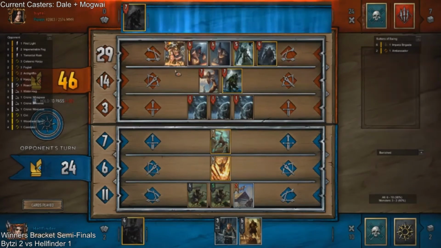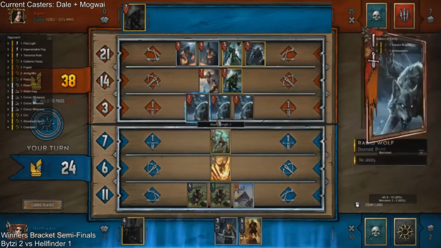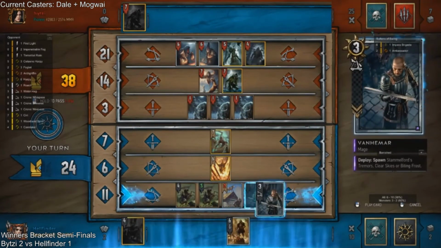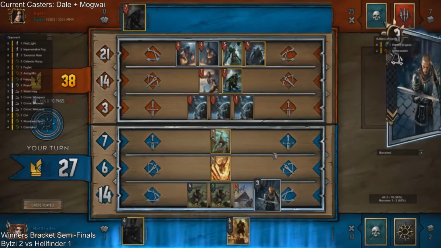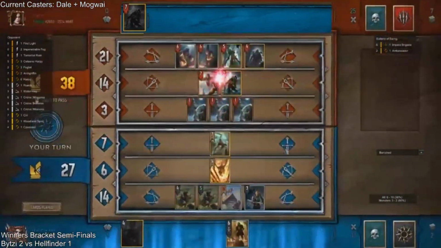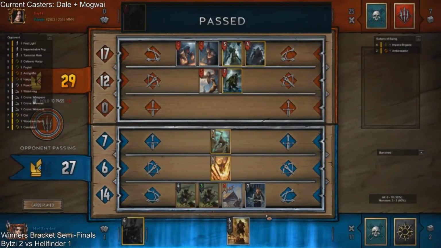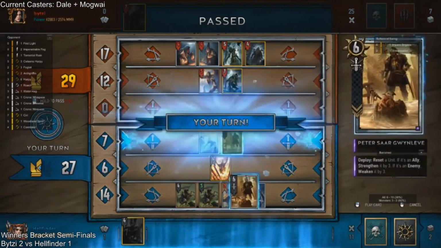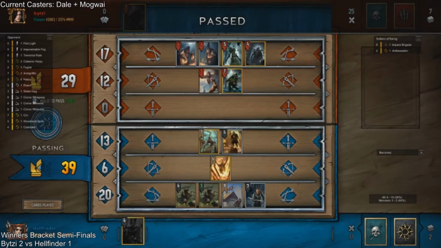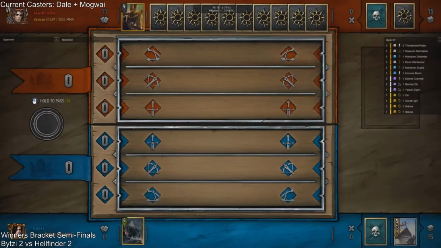All right, 10 and 8, and it's over. It's over. Yep. That wasn't enough. Vanhemar nuke and Peter for an additional 10 value, I believe, is the most you can get out of him. Yep. It's going to be somewhat of a close score, but definitely a victory for Hellfinder here, bringing it back to 2-2 after that set of games. Losing the coin flip every single time, doesn't matter. He came out on top and is one win away from pulling a reverse sweep over Bitsy.